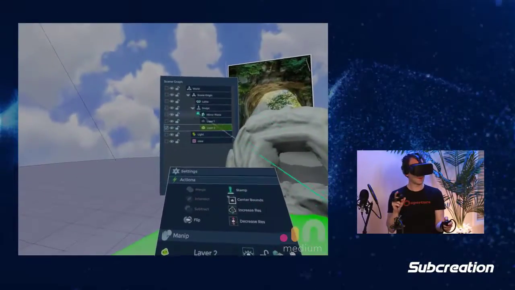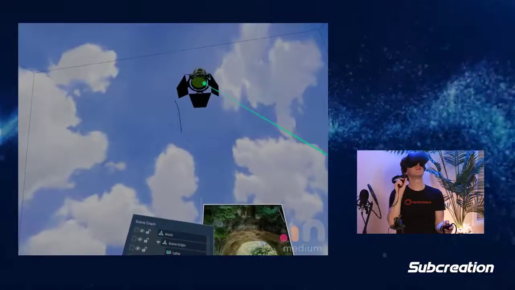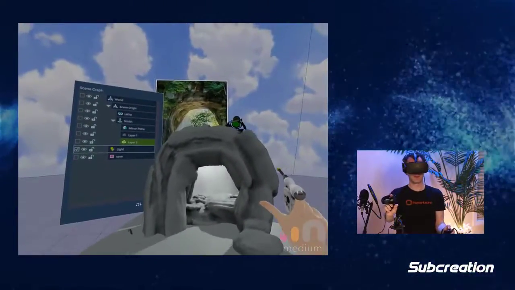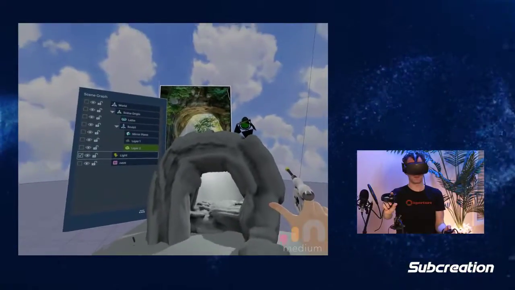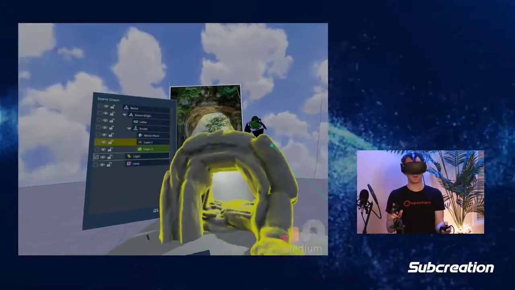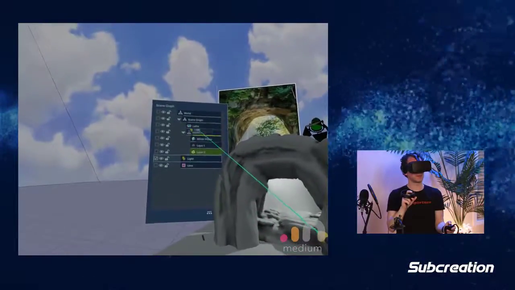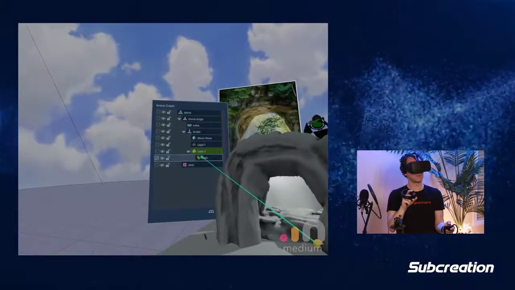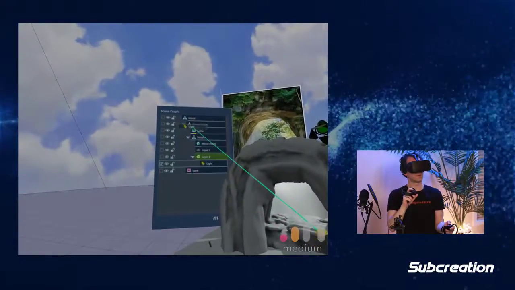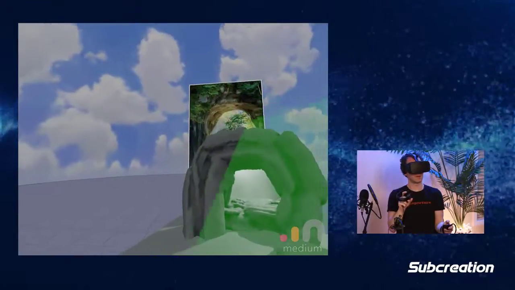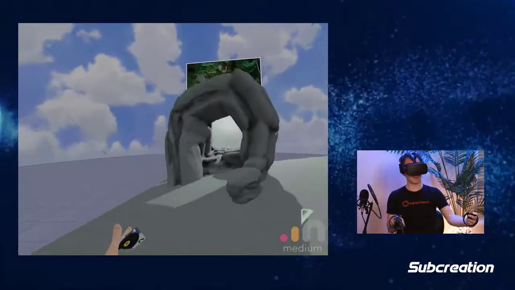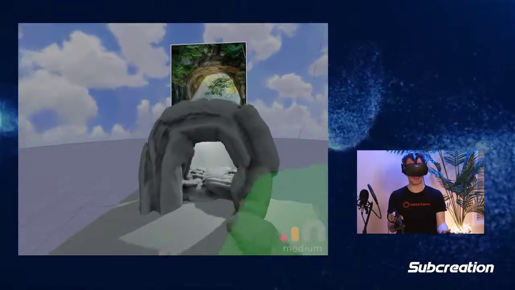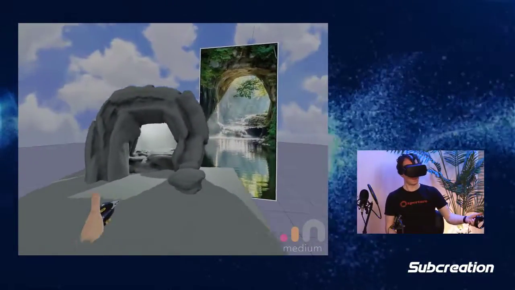So let's do that, because the light is a big part of this scene. Oh, the other thing is I'm going to make this light, I'm going to attach it to the scene. There we go. Now it's attached, so when I move it around, I don't have to worry about the light moving independently. So that's kind of interesting.